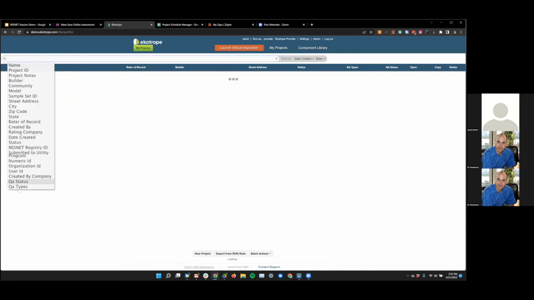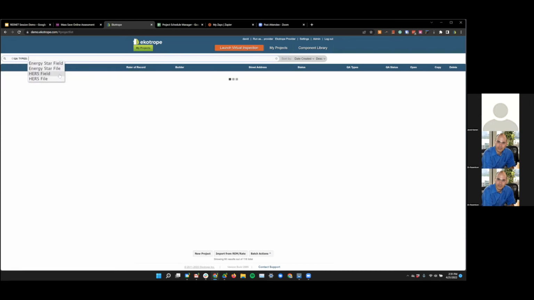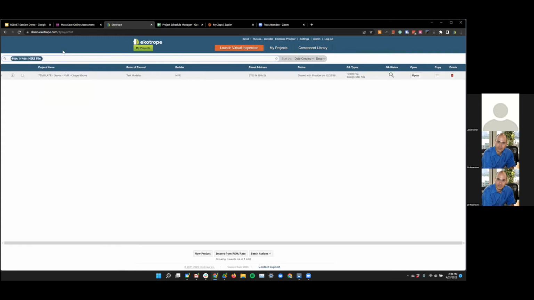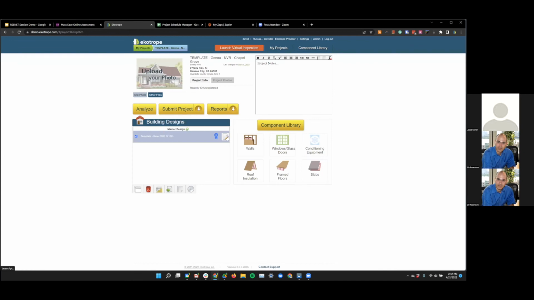We have a filter in here for QA types, and I can say, show me all the HERS file QA that has been completed in my account. And here it shows one with a little status, a magnifying glass, which means this energy model was selected for QA. I'm going to go ahead and open it up.